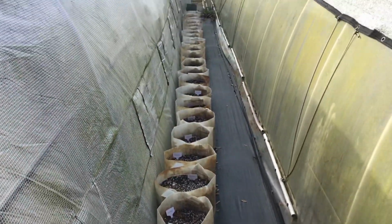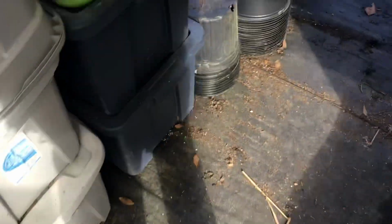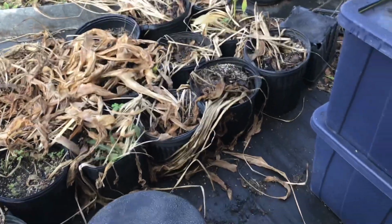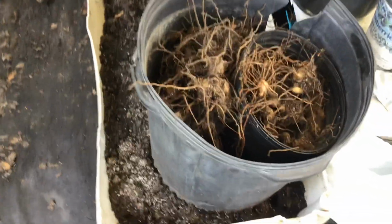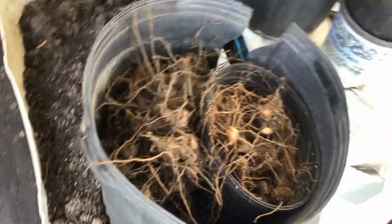And that's the just regular old turmeric that I've had for years, and still got a good bit more of it to pot up. I still got around 30 pots that I got to take apart, and probably somewhere between 40 and 50 pounds of it in the house to get rid of.